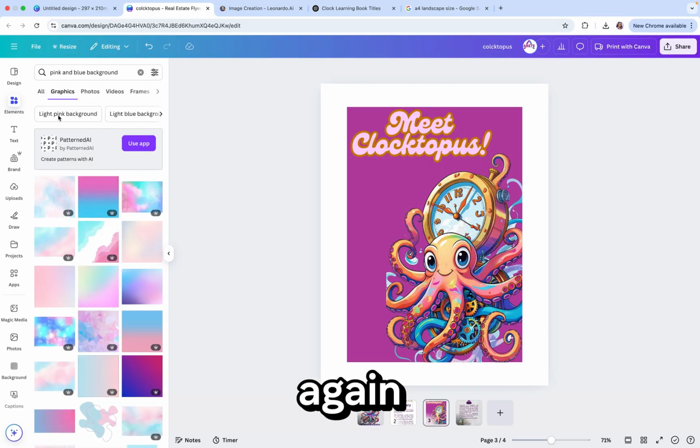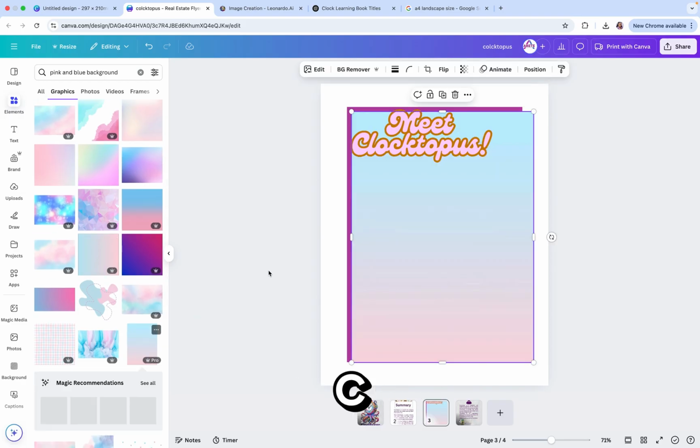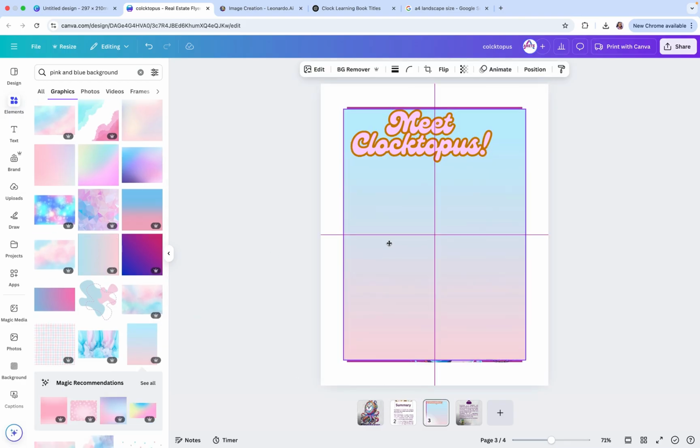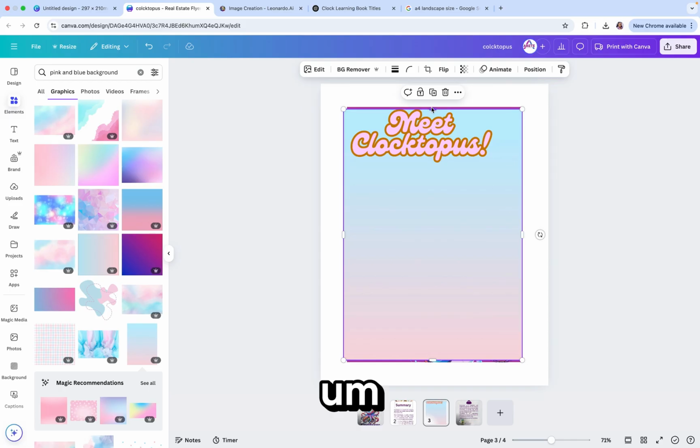And again, maybe we should just use the C. Let me just try this and see how it looks.